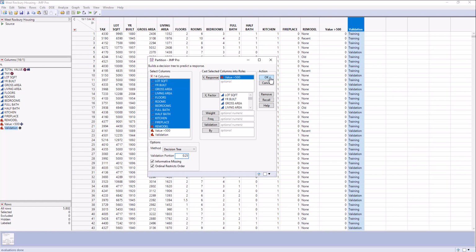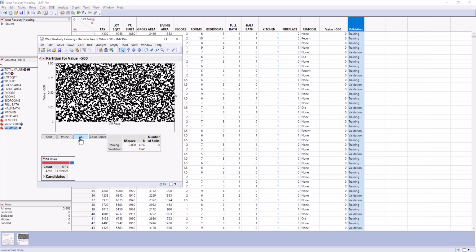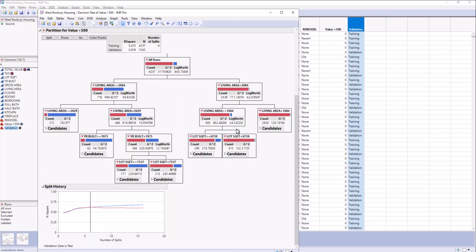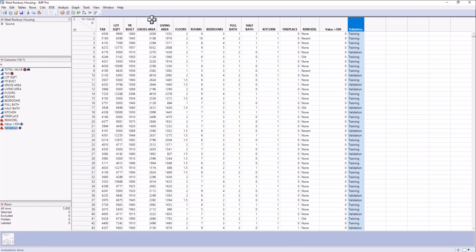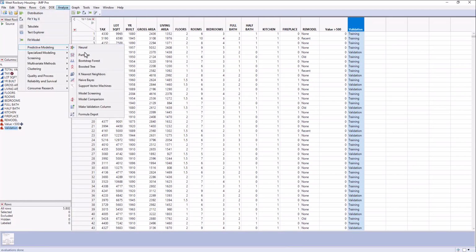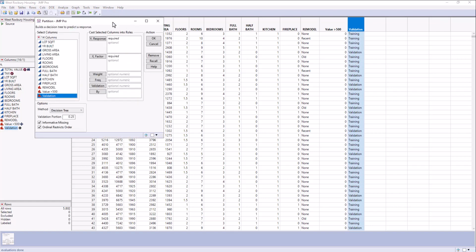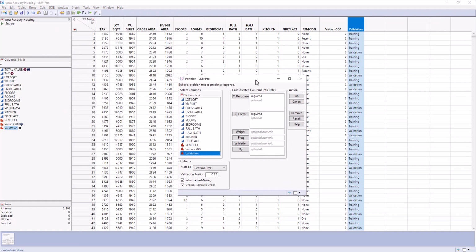Then I can click OK, and I can still have the Go, even though I didn't put the validation column into the validation space. I can still have this result. But the problem is, if you do this, every time you do this partition or create a decision tree, JMP will randomly assign 25% of the observations into the validation set. That means every time you will have a different result, because every observation is randomly assigned.